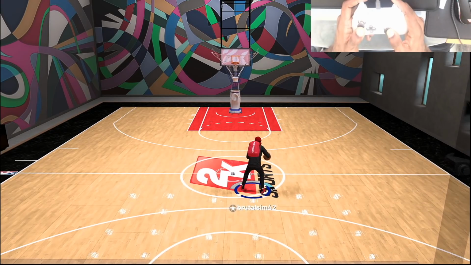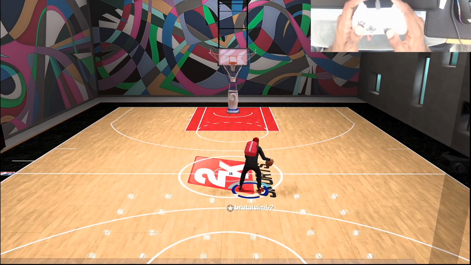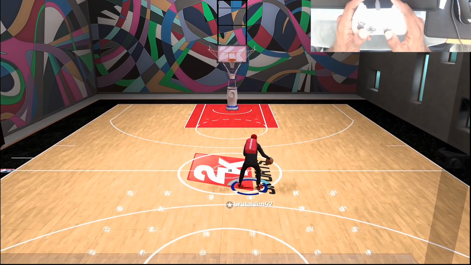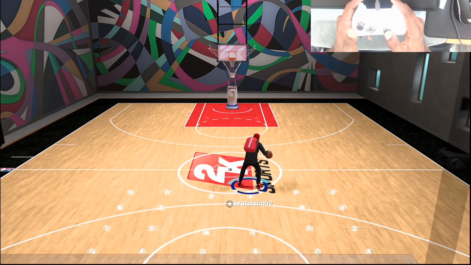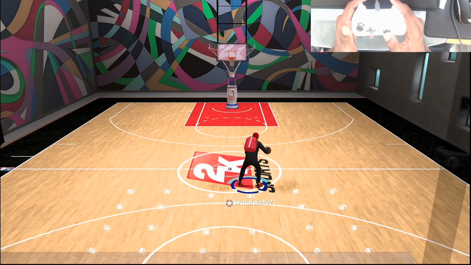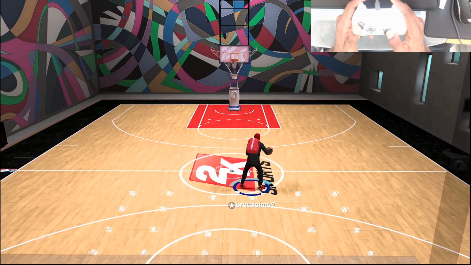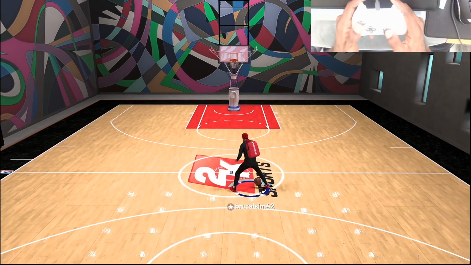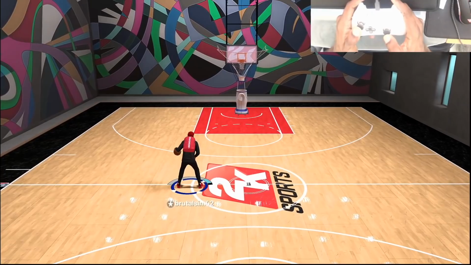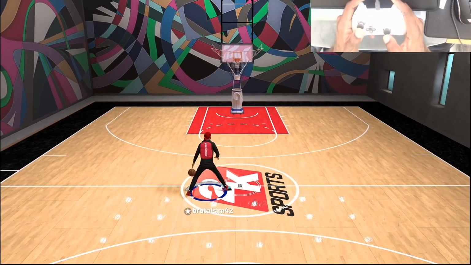Very simple again. You push the left stick in the opposite direction, forward diagonal. So the ball is in the right hand right now, so I'm gonna push the left stick top left and immediately push the right stick opposite direction back, right? There you go. And you could actually spam it, once you get the timing right.